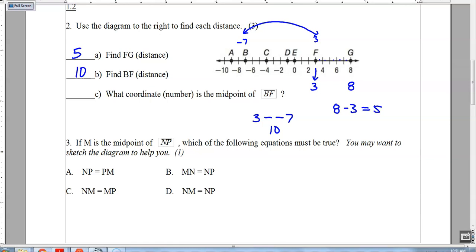What coordinate or what number on the number line is the midpoint of BF? Well, the midpoint of BF, let's just find BF. B starts here, goes all the way to F. So F is at 3, B is at negative 7. A couple different ways you could do this. The fastest way is to find the average of those two. To find the average, you add the two coordinates up and chop it in half. So negative 7 plus 3 is negative 4 divided by 2 gives me an answer of negative 2. And let's just verify. Yep, that looks like it's in the center. So the answer would be negative 2.